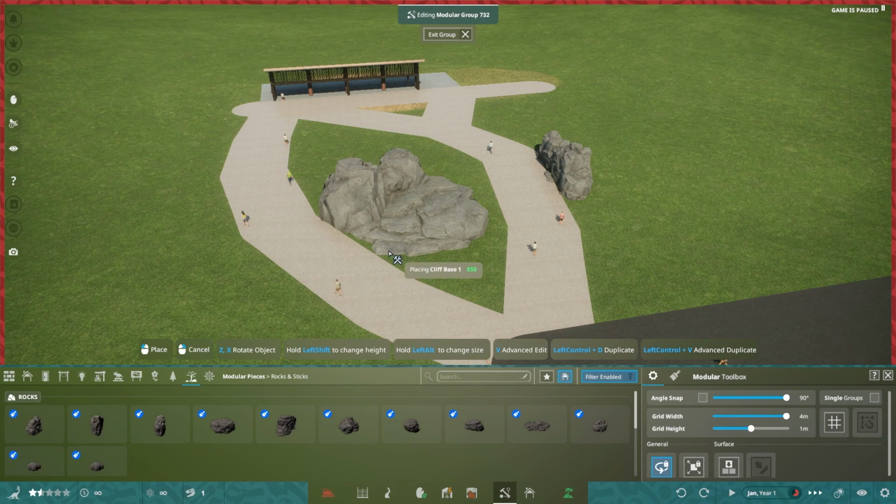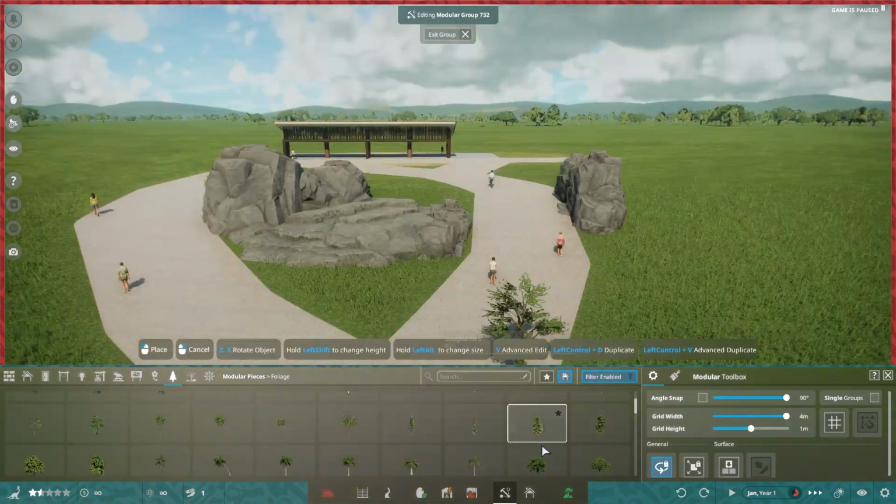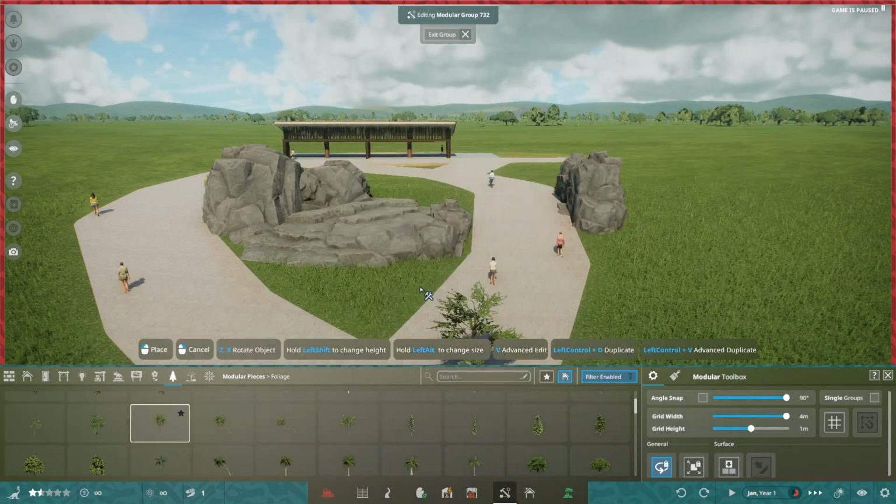Simply because I enjoy building in that style. But yeah, so we're going to do a little entrance area here. You walk up and it splits around this kind of rock area.